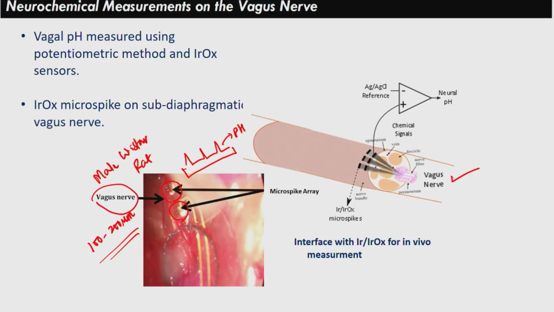So, you can see in this kind of scenario, the future thought process was that you can make an implantable device inside the body, and you can avoid the problems that you encounter with electrical signaling, like noise and interference. But because pH is a very slow signal, you can easily filter it out.